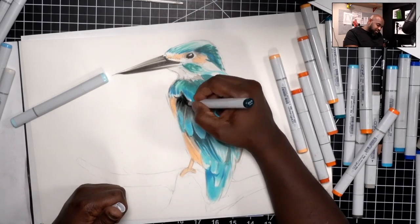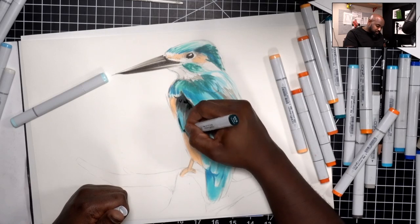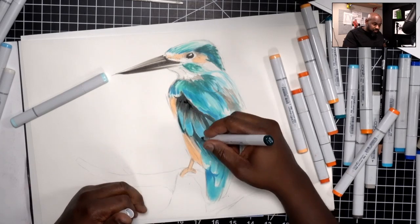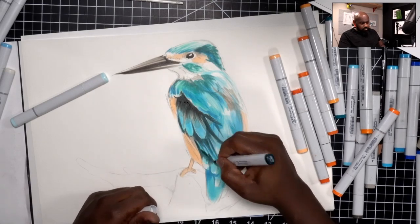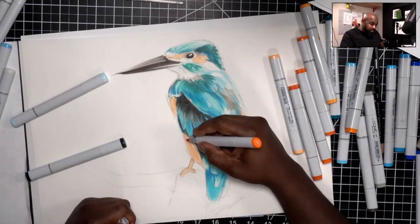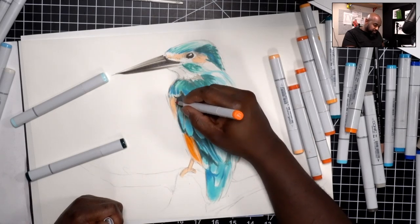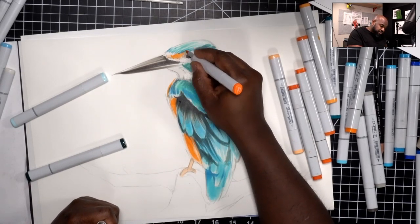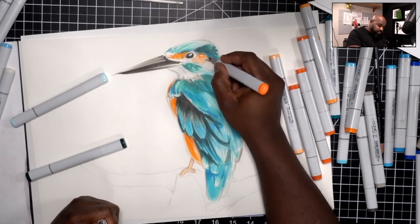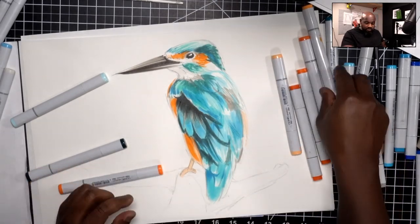And then some of these areas you can't quite get the opacity you want just with the markers, so you kind of have to use pencil eventually, which we're going to be using as well. So watch out for that. Okay, so here I can start to build up the orange a bit, just paying attention to, again, form and value. I want those areas to really pop, right? Be even better if I had some orange paint, but I don't have that available right now. It is on order, however. We're going to start painting here on Sketch-A-Day too, so stay tuned for that.